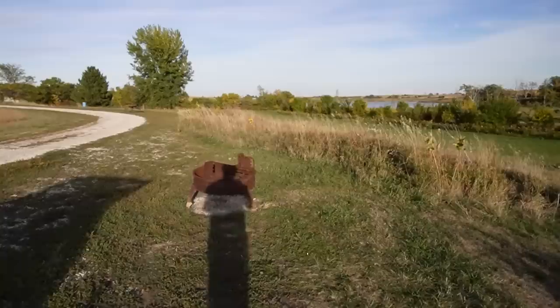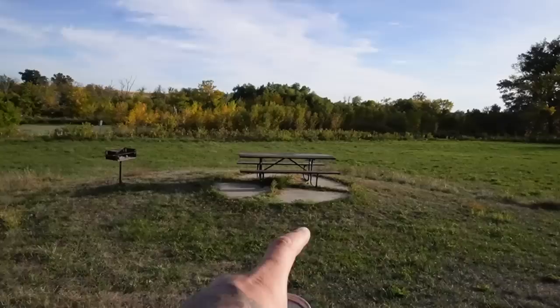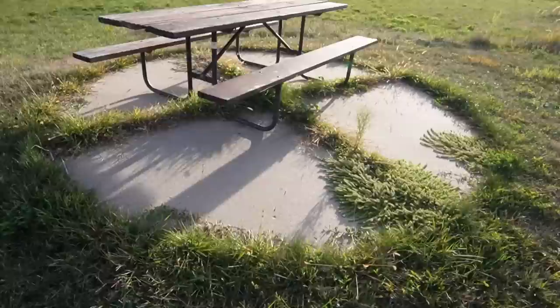You could definitely tell it's strong, but it's not as bad as you would expect it to be for being an 8.5% beer. Why don't we take a wander on down by the lake or the scummy little pond and see what that looks like. To me, that looks like it was the base of a little silage bin or something for grain. Otherwise, I don't know why that would be here.